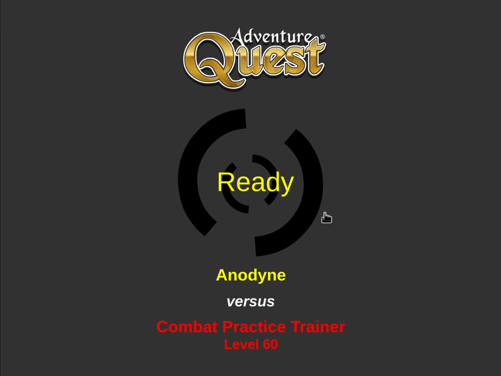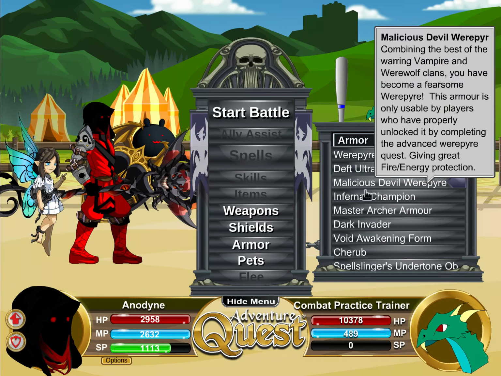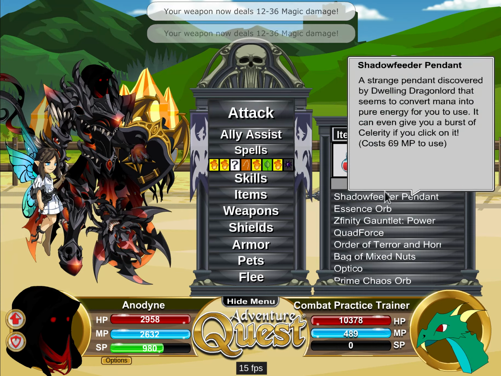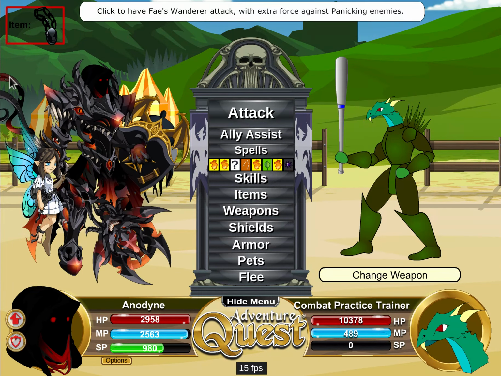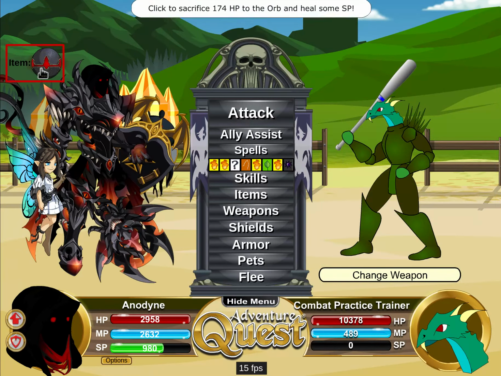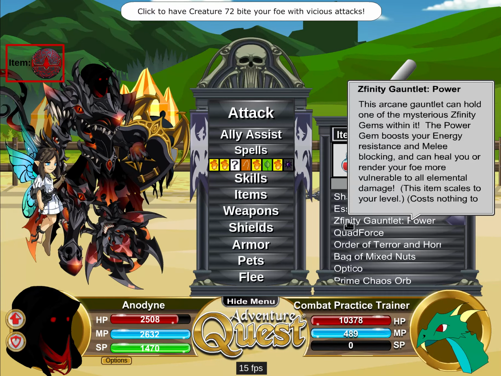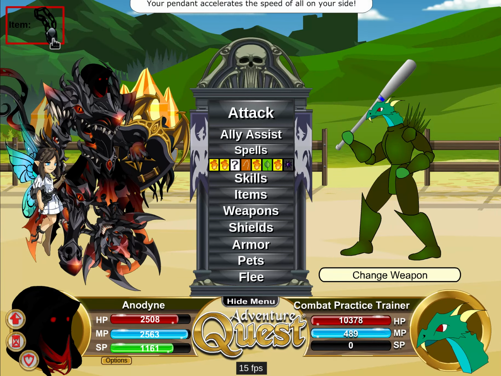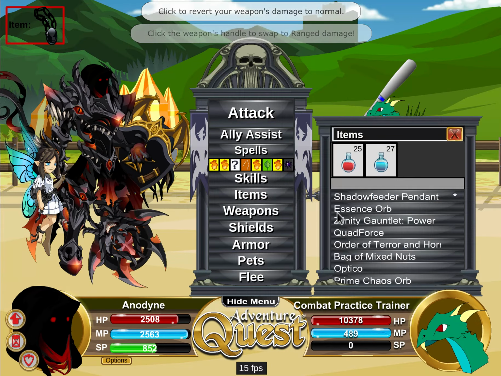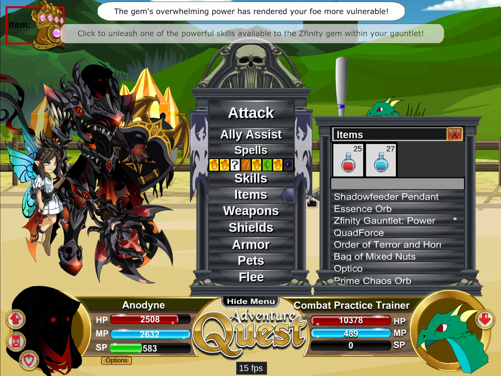But there's probably actually a way to increase your heal damage. Because you have so much SP, you can use Essence Orb, which is taking away your hit points, but who cares, because you're healing it back, right? So what you can do to really drive up your heal right off the bat, get a couple turns of celerity, and then you can use this guy, obviously. So this is going to increase your damage here on your heals.